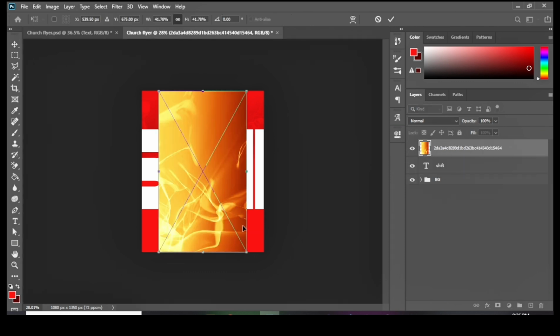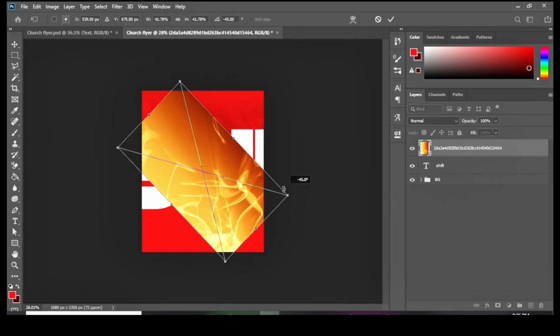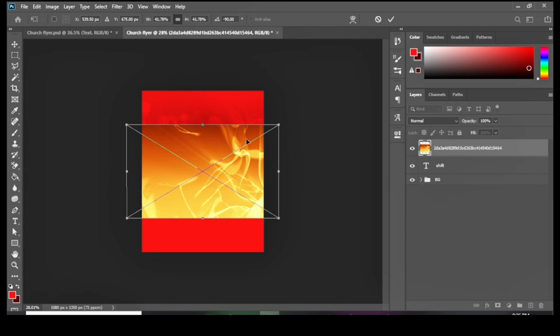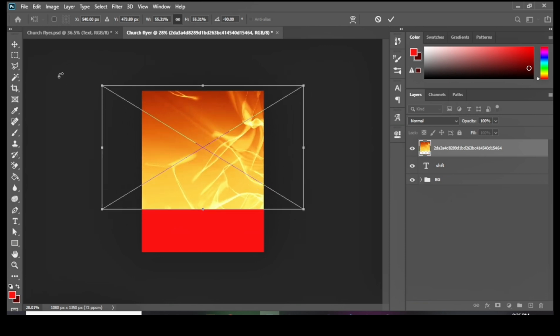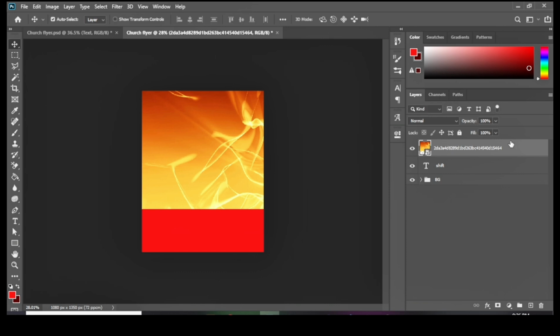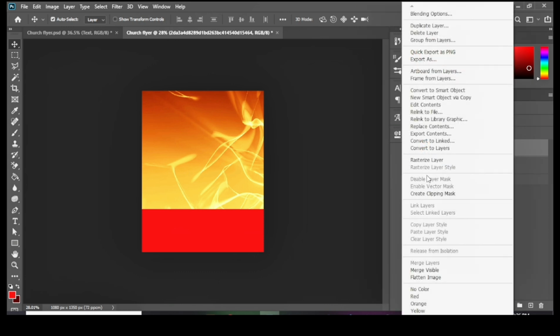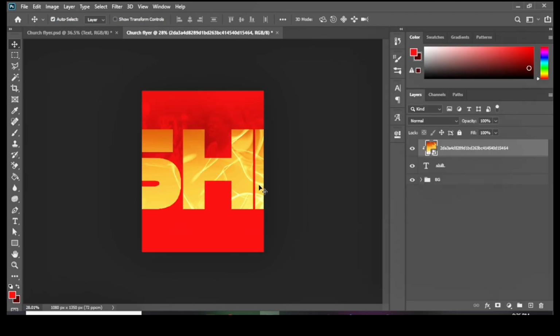All right, so holding my shift key, I'm going to rotate these edges. All right, so I'm just going to scale this up a little like so. Yeah, okay, so this is okay. So I'm going to power click this to the text. All right, so right click and do power click. All right, so that's fine.